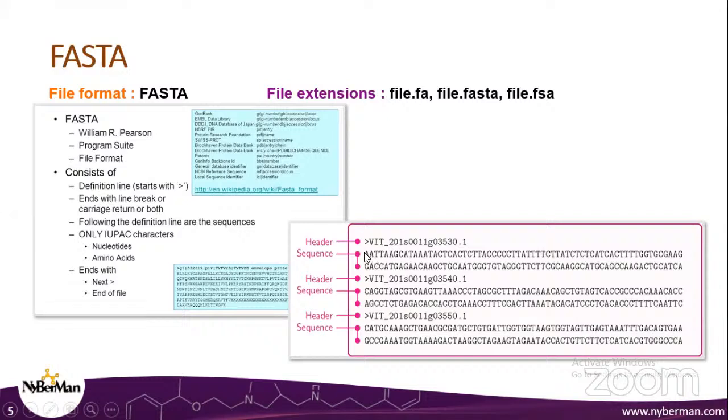And then in the sequence line, you can see that ATGC nucleotides are given there, but the sequences are different for sequence 1 and sequence 2. You can see sequence 1 starts with a different nucleotide, and sequence 2 starts with a different nucleotide. That depends on gene to gene. Sequence 1 is for one gene, sequence 2 is for another gene. So this is how the FASTA format looks.